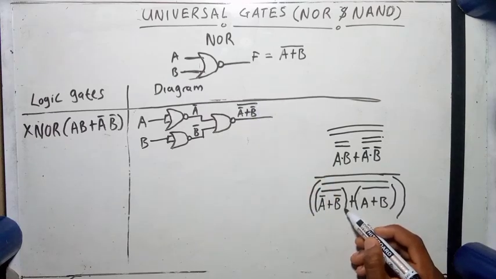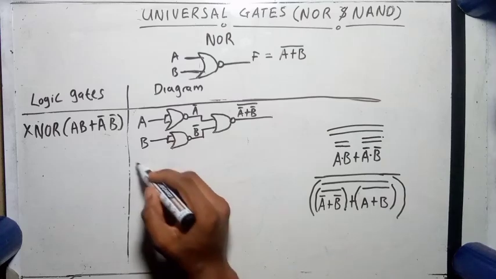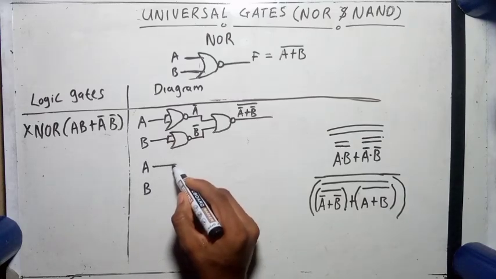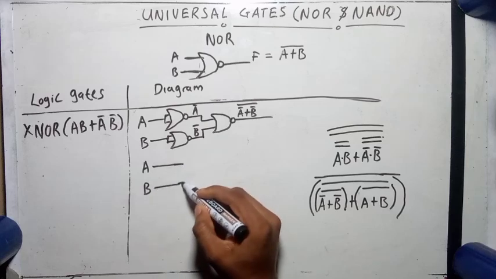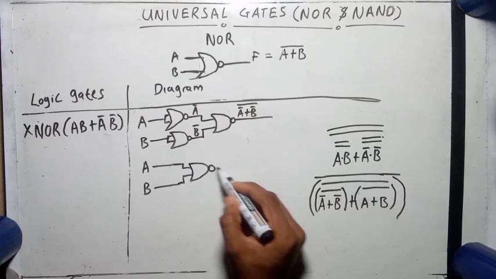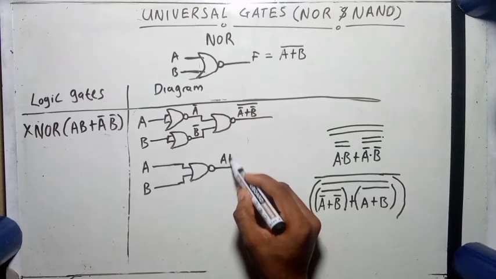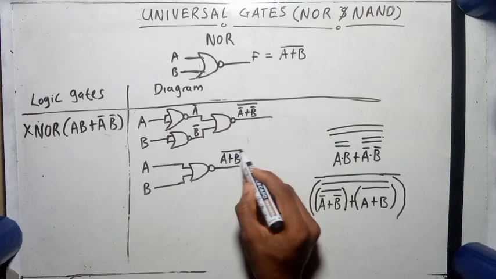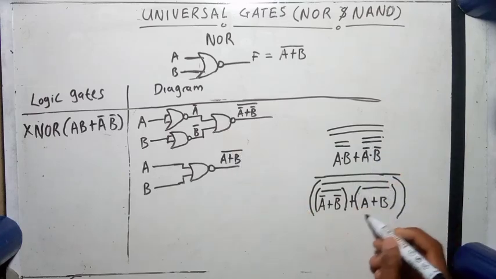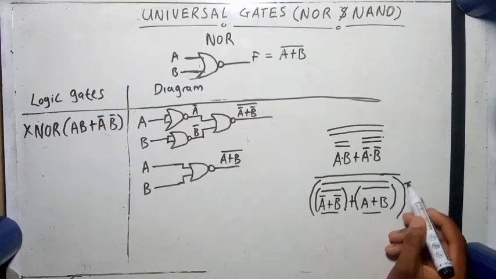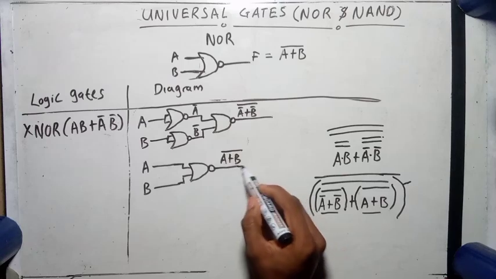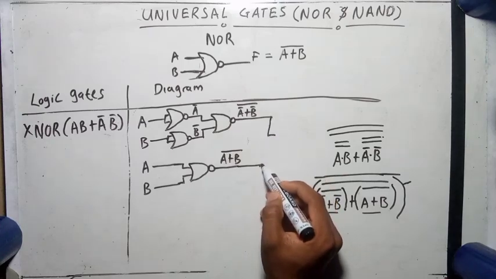We have achieved this. Move over to the next one, A, B. Then we simply NOR it. So we can just have A plus B or bar, which is this. Now, for this other, we have achieved this and we have achieved this. And let's go for the next bracket, which is this one. Since we have this and we have this, we're just going to NOR it again, and we're going to be having these two coming together.